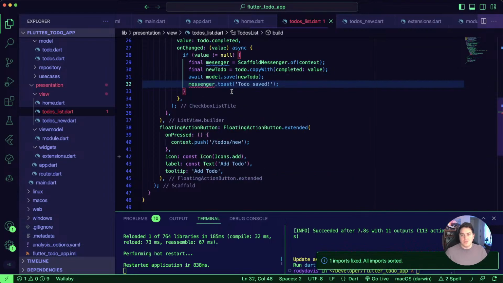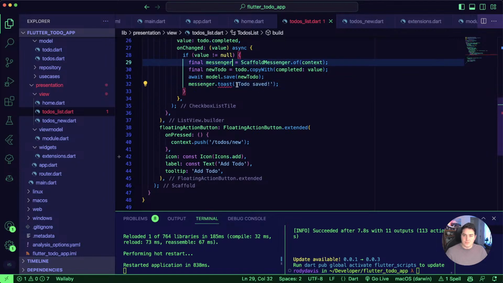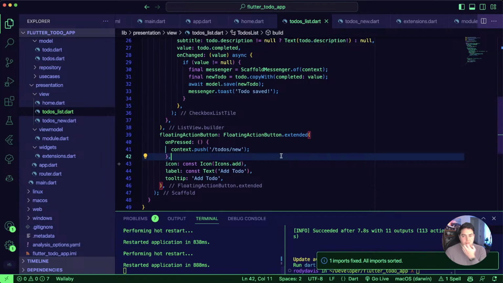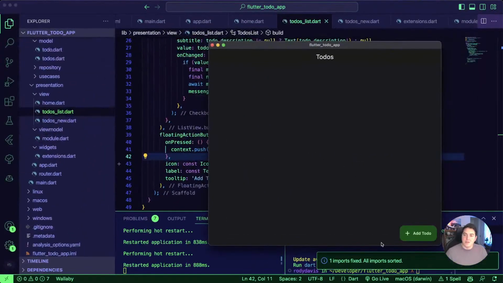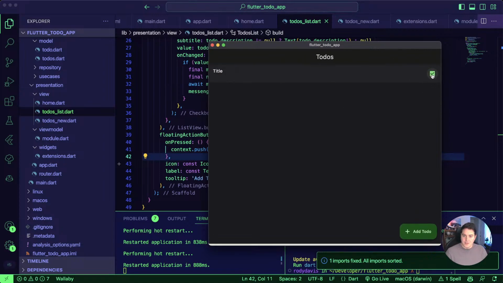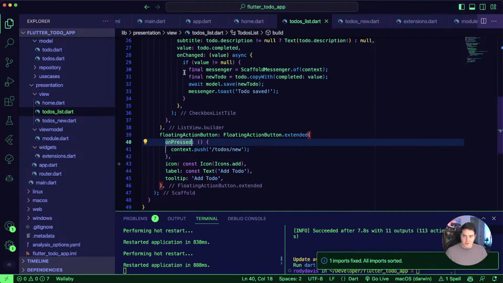There, and our final toast. Okay, so now if we restart, we can get this. Oh yeah. Hit save, and then see, we probably don't want to show this every time.